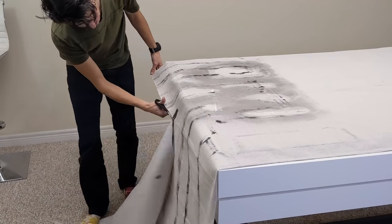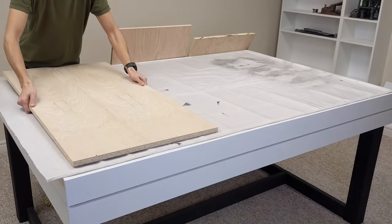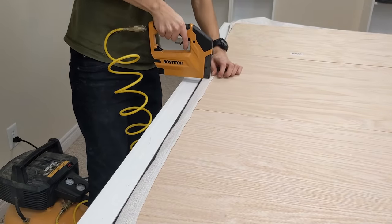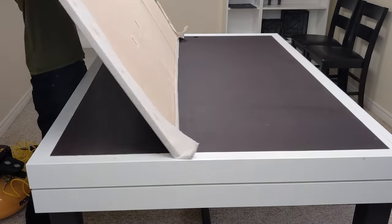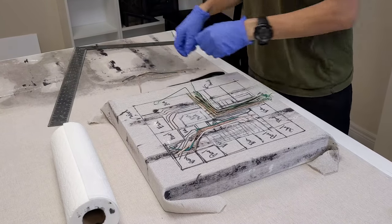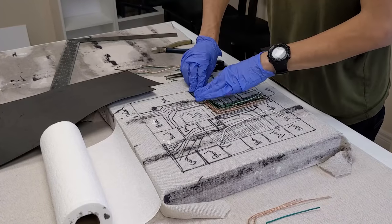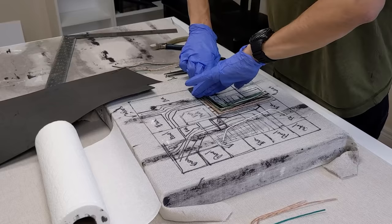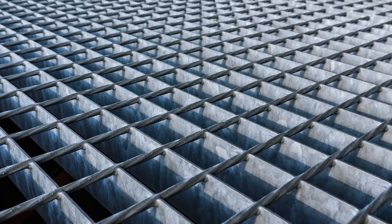I had made an acrylic mat a couple months back and that material was going to be my starting point for this one as well. Lots of other crafters have tackled this type of build starting with a painter's drop cloth, so we'll start with that here too. Since I didn't quite know how well some of my ideas would work, I cleverly made a one foot by one foot test piece to go alongside the 4x6 mat. Some of the main things I wanted were wires, metal paneling, and mesh or grated texture.